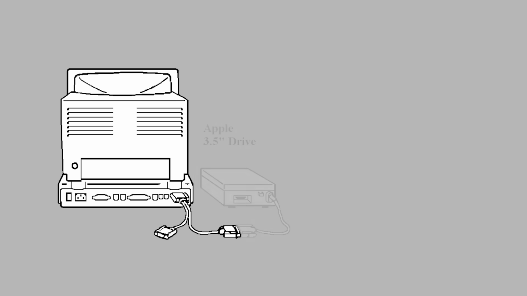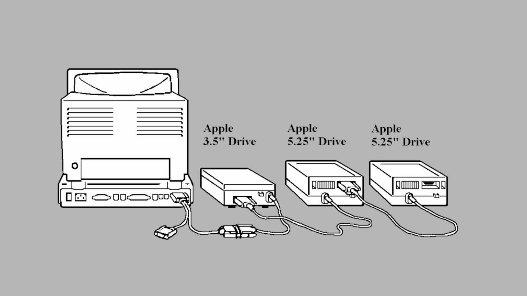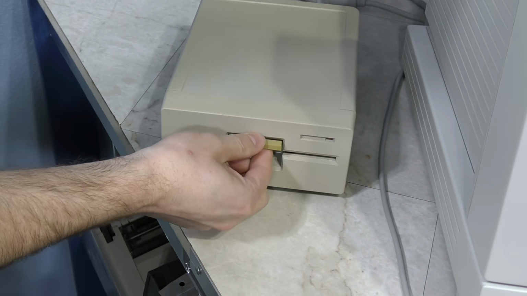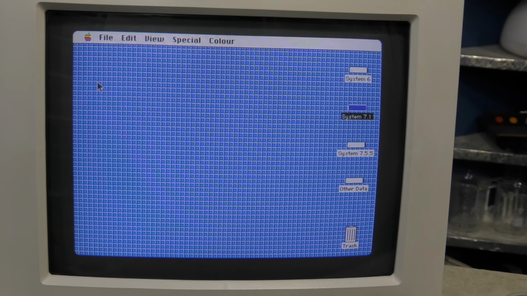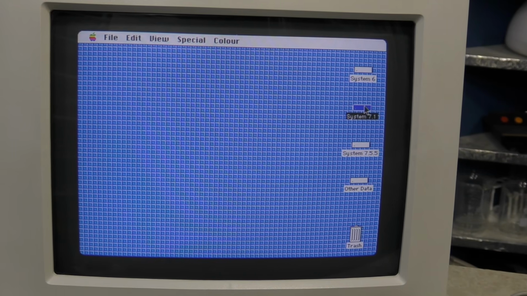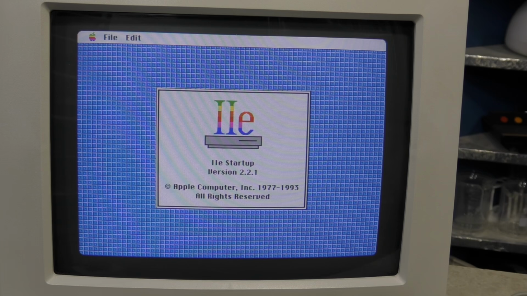However, these drives can be daisy-chained. In fact, you can connect up to 3 drives to it, like this, including the 3.5 inch drives. And you can also make use of the internal disk drive as well, which technically makes 4. Okay, let's fire this thing up. I'm going to put in a fresh copy of the Oregon Trail. Unfortunately, I don't have an original of this disk. And I've already got the necessary software installed on the Mac, so I'm just going to start the IIe application. And there we go.